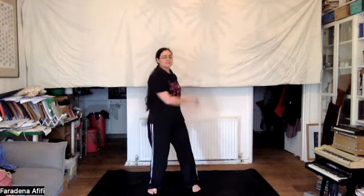Very good. Now Master Chung says it doesn't go up and down. It shouldn't go up and down. When he used to do it, Master Chung, he used to do it very smooth. Whereas when I do it, I kind of go up and down a bit, but you've got to start somewhere. He was very smooth and you just see this lovely smooth movement. So that's what you want to cultivate and aim towards achieving. So we're breathing in and out, and then eventually it makes its own rhythm.